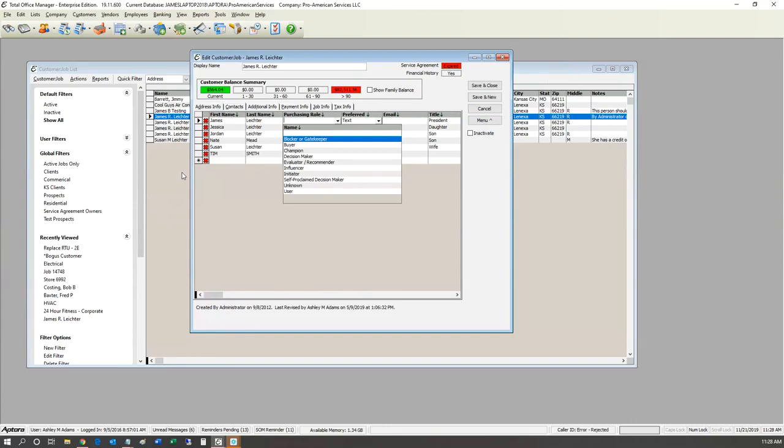And these are hard-coded, meaning you don't get to change them. There's the gatekeeper, blocker, the buyer, the champion. There's the decision maker. There's the self-proclaimed decision maker. That's the phony. That's the person that tells you that they are the decision maker, but they're not. There's the influencer, the initiator. Yeah, I'm just calling to get info for the boss. Who's the boss? That's going to be the decision maker. But there could be many.